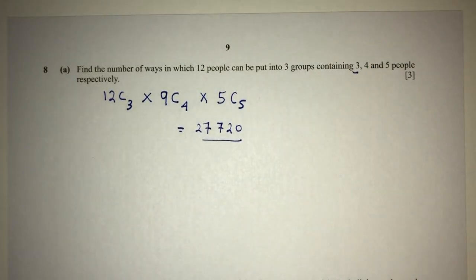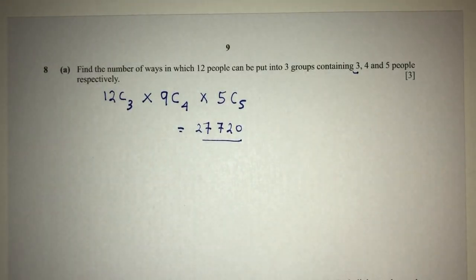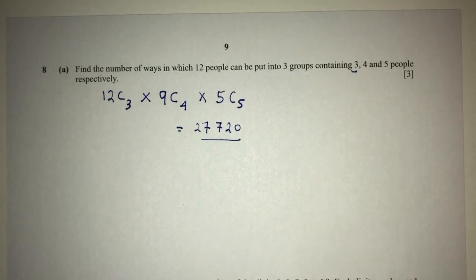Okay, so basically one by one, right? To form the first group, I will have 12 people at first. 12 choose 3. Now, to form the second group, I will have a remaining of 9 people because I've chosen 3 already. So from 9 people, I will choose 4. Now to choose the last group, I will have only 5 people left. So from the 5, I need 5 people, so 5 choose 5. That will be for the last group, and this will be the number of ways we can do that.